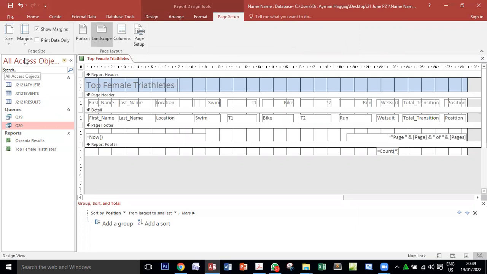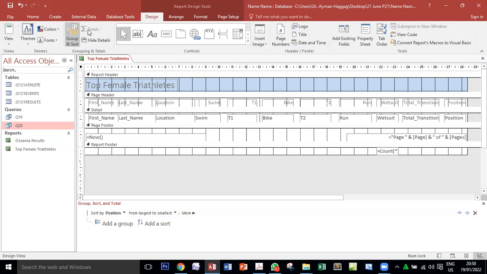This is the design view of the report. Let me draw your attention to that. Equal count. This is the command that is counting records for me. I didn't write it. I just used total and count records here. Access wrote that command for me.